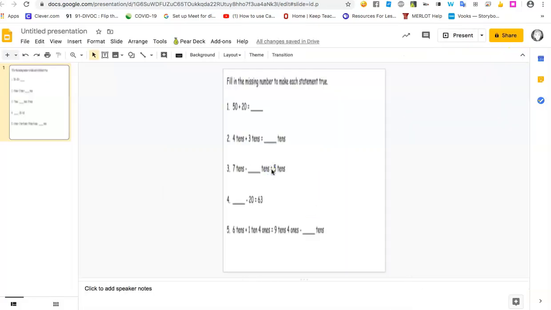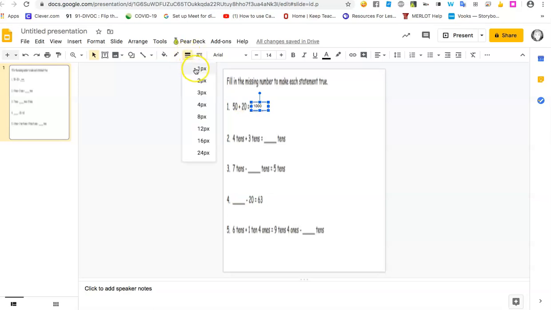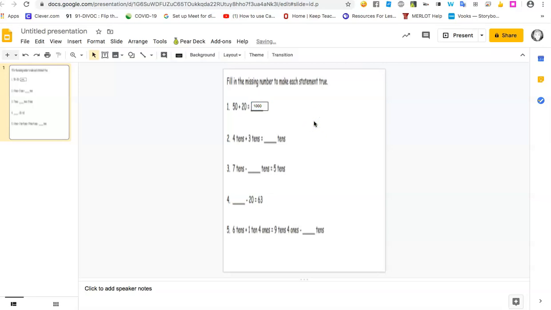Here's an example of a worksheet where students have a line to write on. Instead of a line, we're going to create a small text box where the line is. Students type their answer in the text box. If you wish to give the students a better visual cue as to where they should be typing, you could take that text box and create an outline for it. Go up to the border and choose a border weight of some kind. What that does is it creates a border around the box and makes it much easier for the student to know where to type.